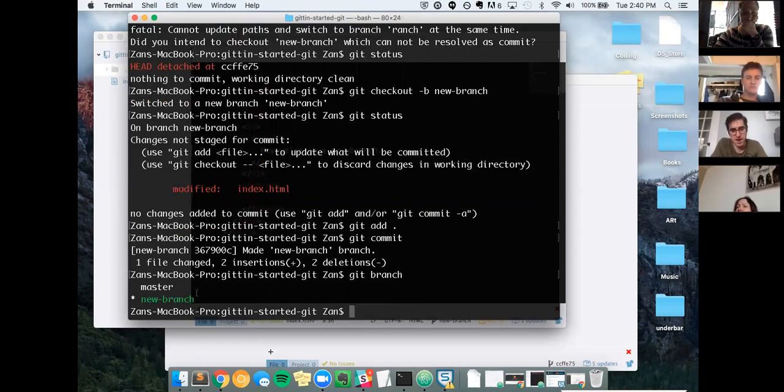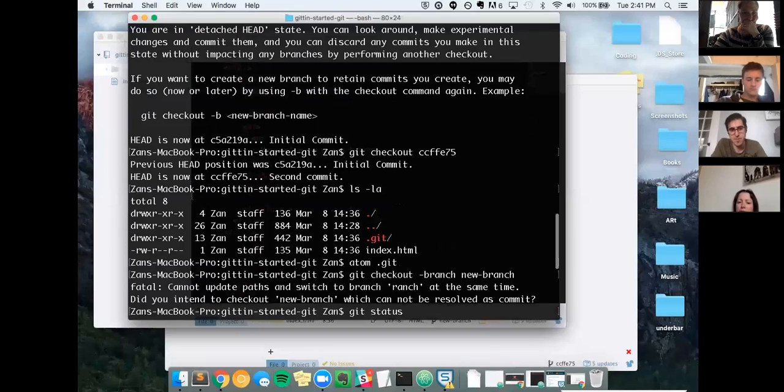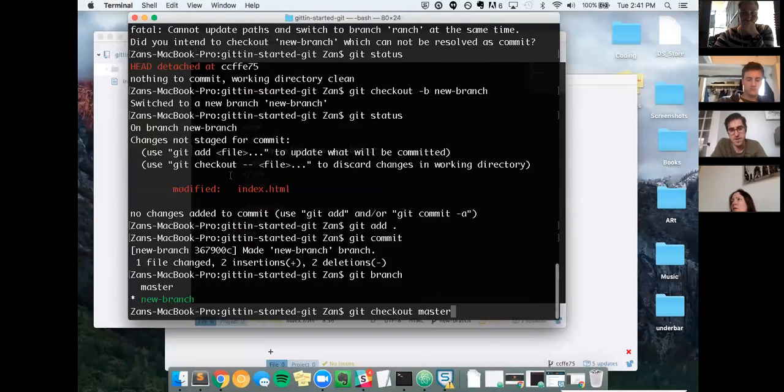Okay, so it highlights I'm on new branch. I also have my master branch. So I'm going to git checkout master. Master is pointing at whatever the last commit was that we were pointing at when we were on master. So it's going to point back at that commit.